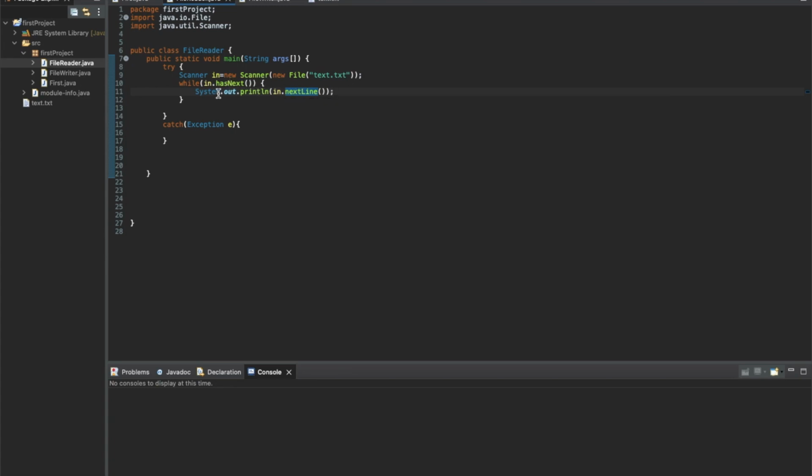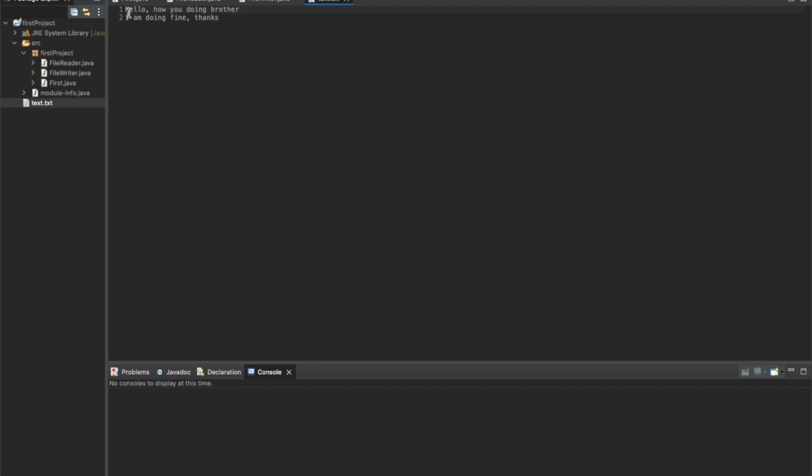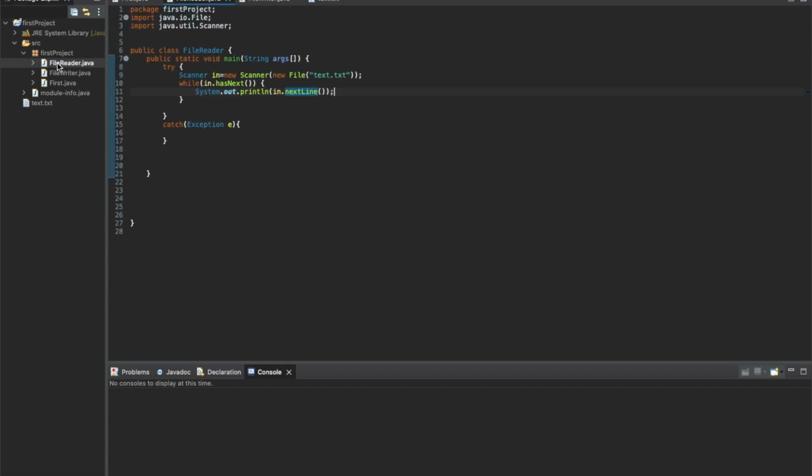Once it is in the while block, when this is executed, it reads the first line of the file. During the first execution of the while loop, it reads the first line of the file text.txt. This will be read and printed out because we have a System.out.println method.